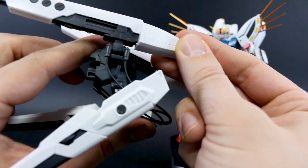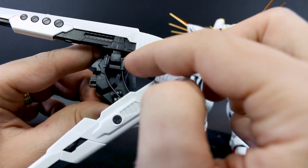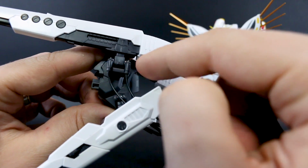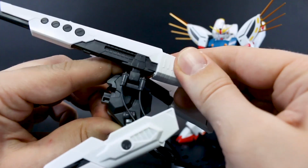Now the reason I don't really like that is that it means you're going to be pulling the wires more. So I wish that the point of articulation was not on this part but up here, so it would rotate above this area where the wires are plugged in. But it's okay. That works like that. You can also angle these out to the side like this as well.